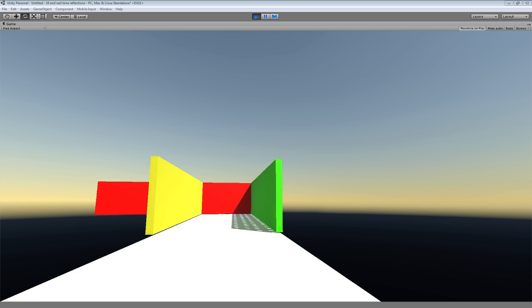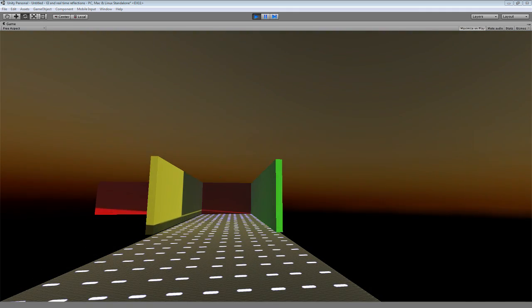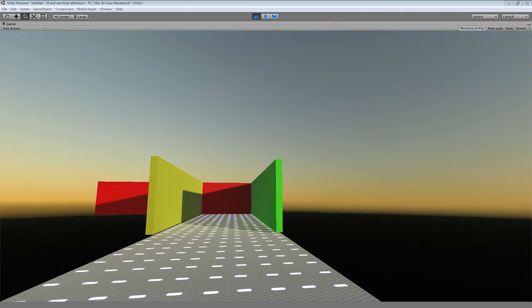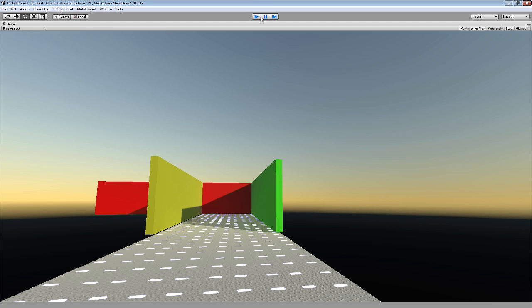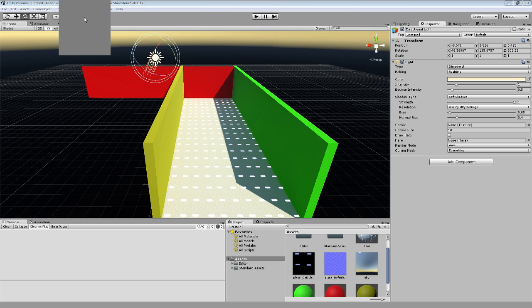So you can see, you can change it, and the scene changes a lot in real time, which is actually pretty great. So now with that, let's put our inspector back.